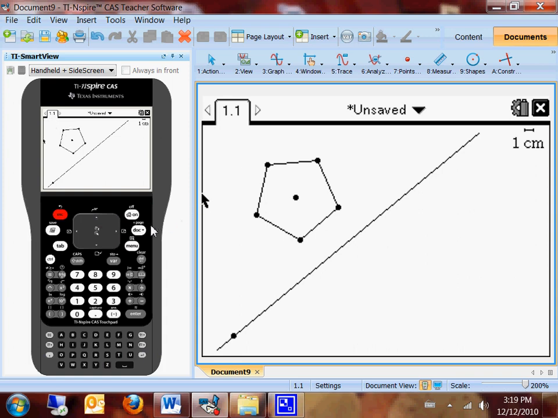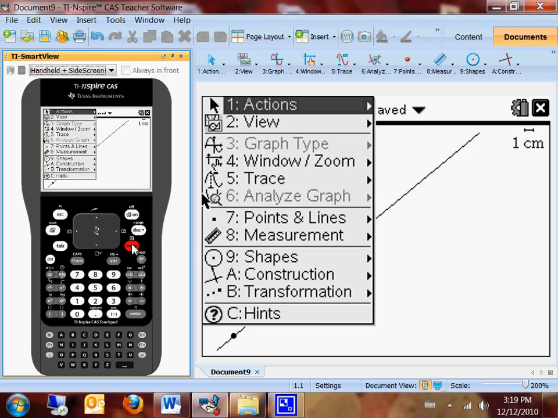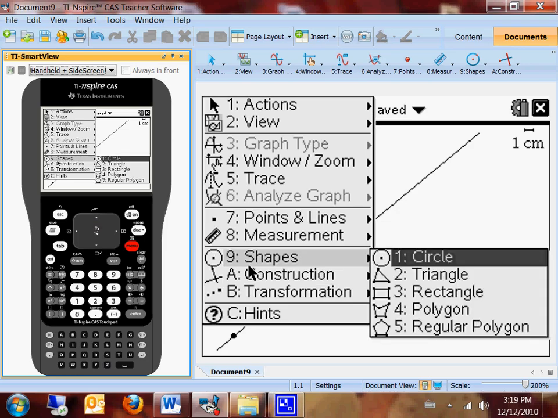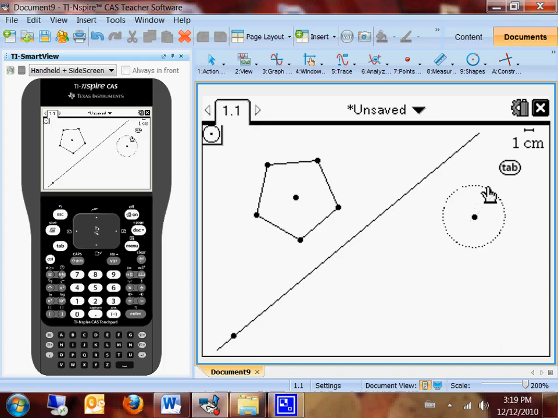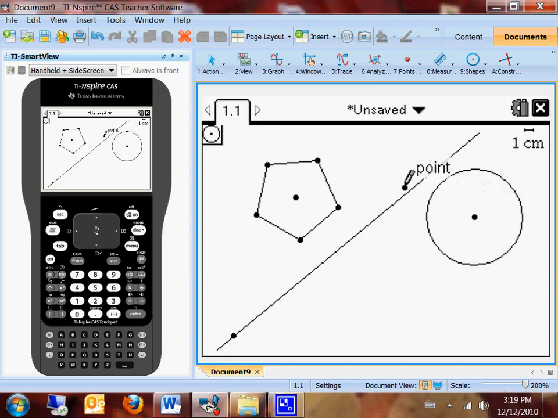And then next we'll go to Menu again, and you'll notice that the other shapes are basically the same. Circle, you start with the center again, go with the radius. Okay. If you ever need to go back and undo, you can just do Control Z on the calculator, and it'll go backwards. Alright, so we'll escape. We don't need to draw a circle for now.